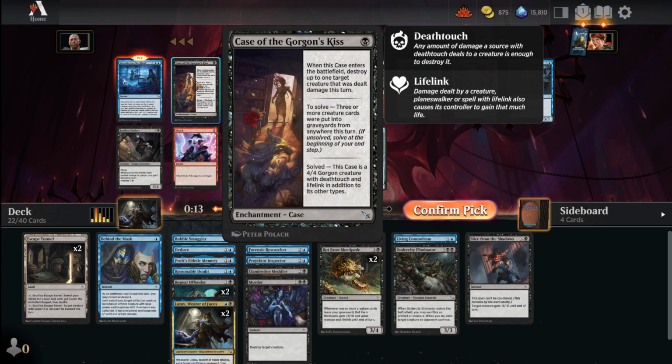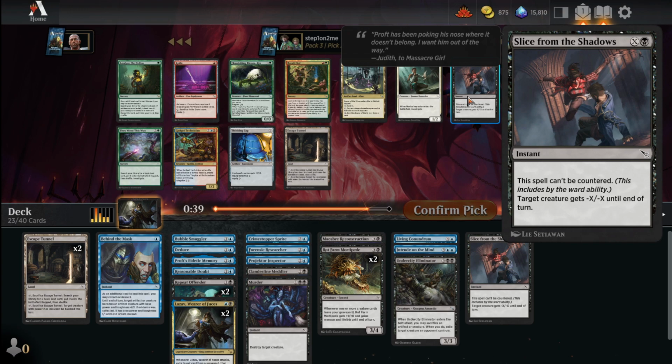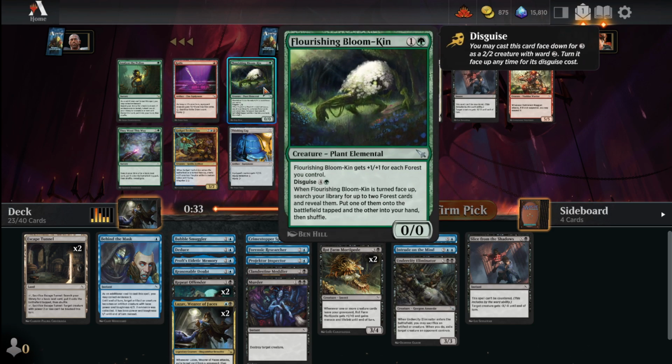I don't know what this card does. Let's read it, but we're taking the other thing. When it enters the battlefield, destroy up to one target creature that was dealt damage this turn. To solve, three or more creature cards were put into the graveyard from anywhere this turn. Solved, this case is solved and you get a 4/4, it seems like. Couldn't even read the whole thing. These cards have so many words. Removal, Thinking Cap. We had picked up that other guy. The Thinking Cap is good.